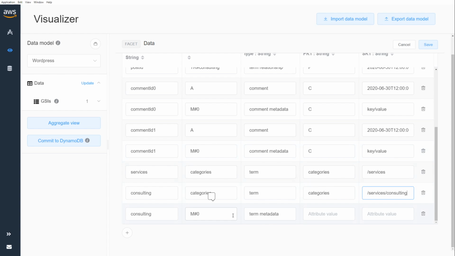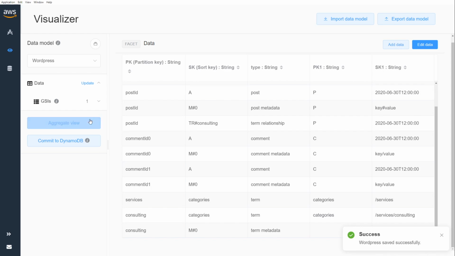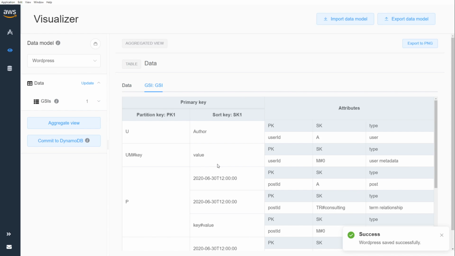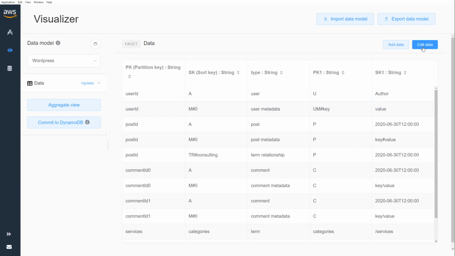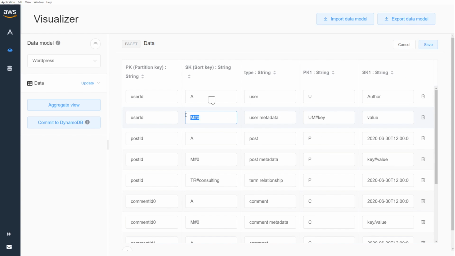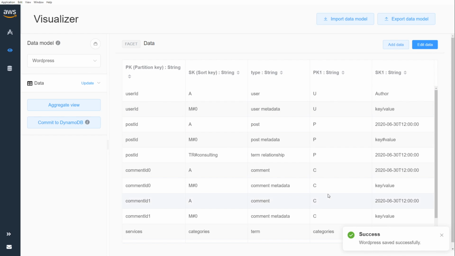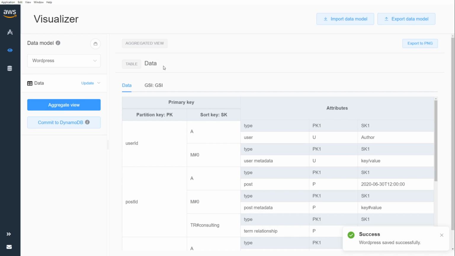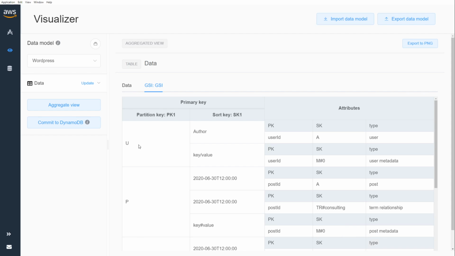All right, and what's going to end up on this is our ability to say, okay, let's now look at our aggregate view. And if I look at the GSI, I can query by term, by category. We want to go ahead and update our user metadata object. And again, I don't know if these are the right answers as far as we're setting up these indexes. I would want to work through and maybe iterate on these particular selections for our default index, but in the repository we're building here, all users and metadata end up in the same partition on the GSI.